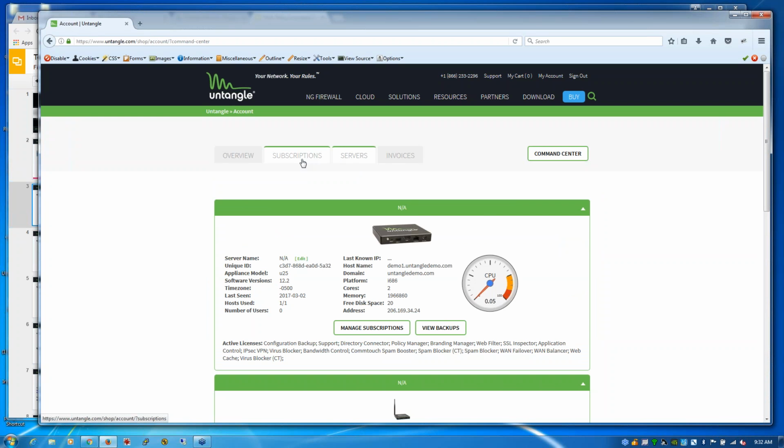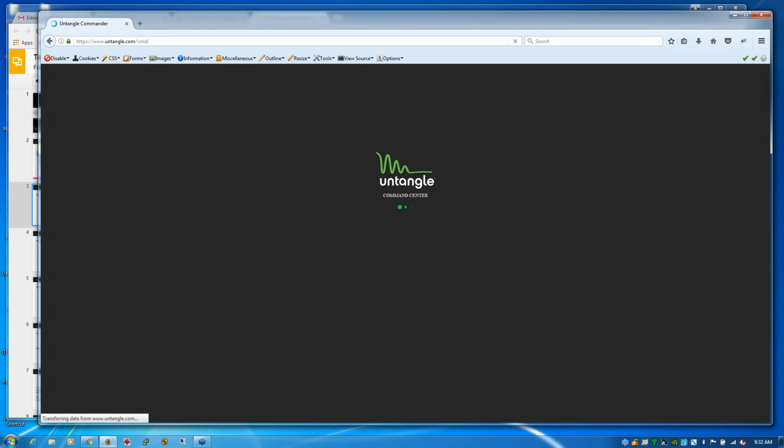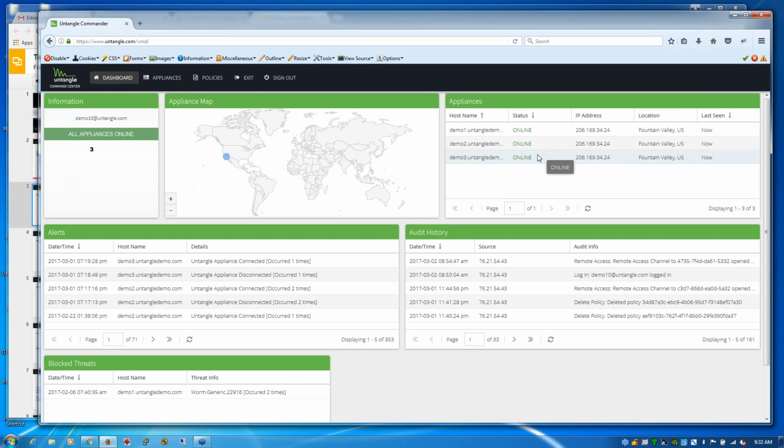If you have a Command Center, you'll notice that there's a new button that takes you to that feature. So if I click on that, I'll go ahead and get into Command Center, where I'll view all my Untangle boxes that are currently managed. So over here, this is kind of my aggregate display of all my Untangles. If you have Untangles spread out across the globe, you'll see dot representations for each one of them at their location. Unfortunately, on this demo one, they're all centralized in one place.